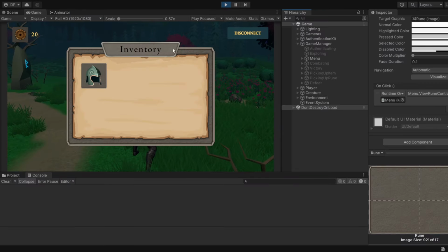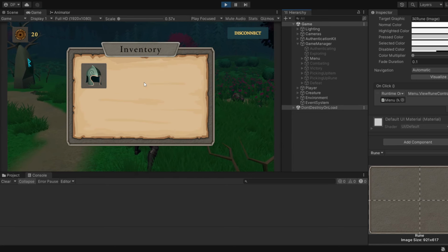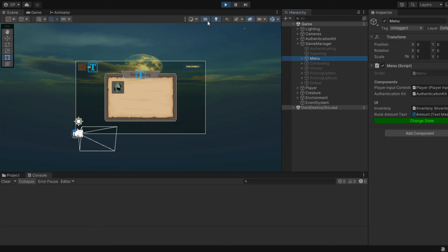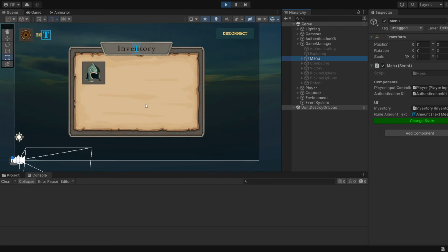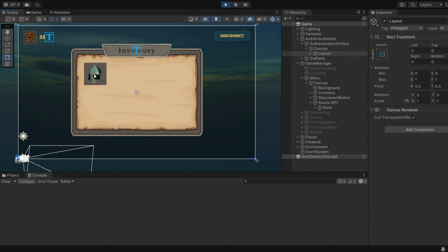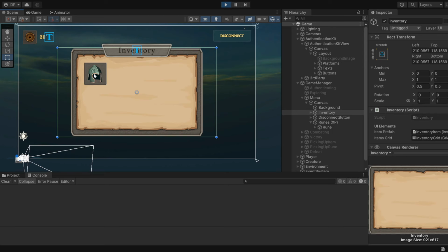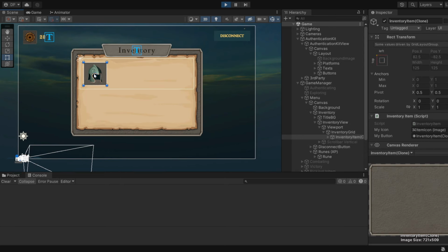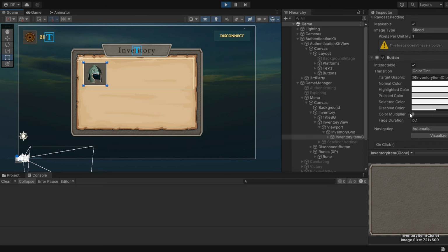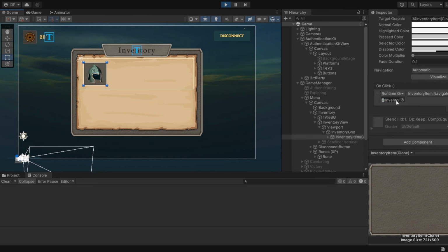So in order to illustrate this more graphically, when you have this on play with the menu open, you can go to scene and you can click here on menu, right? With this 2D activated, and you will see the UI. So if you click here, now you're not in the game, you're just seeing the scene. Let's keep clicking and you will finally go to the item. As you can see, this is the inventory item that we just populated. And if you go here, you'll see that this is the function that we use to navigate to OpenSea, right?